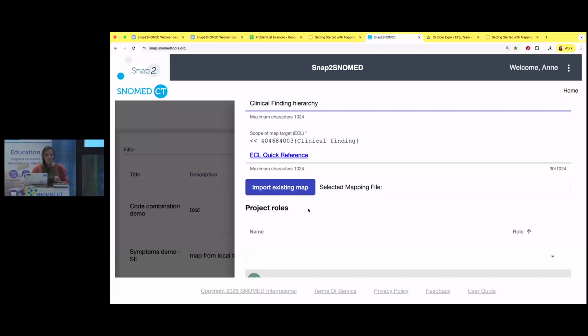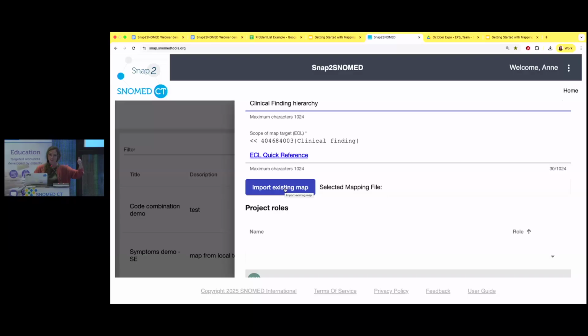If you have a spreadsheet at home, I've seen plenty of them, where you have your local codes and then you have your SNOMED codes, and you're thinking, but I have all of this in my spreadsheet. You can actually import a map that you have been working on, making sure that the structure of that spreadsheet has a local code, a local term, a SNOMED code, a SNOMED term.